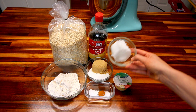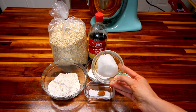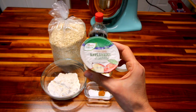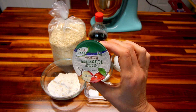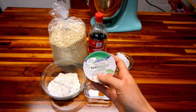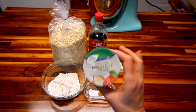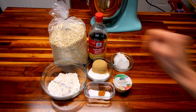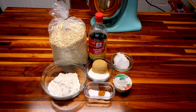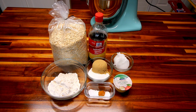Here's where the substitutions come in. Instead of a half cup of butter, I'm using a half cup of coconut oil — I like using coconut oil in baking anyway, so that was a pretty easy sub. And instead of an egg, I'm using unsweetened applesauce — a quarter cup. When you do an egg substitution, you want to use a quarter cup of applesauce per egg. Since this recipe only has one egg, I'll use a quarter cup of applesauce. These two are the only substitutions I had to make, and both worked out really well.